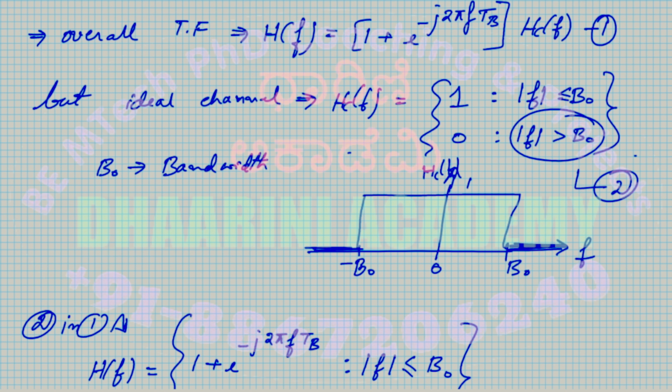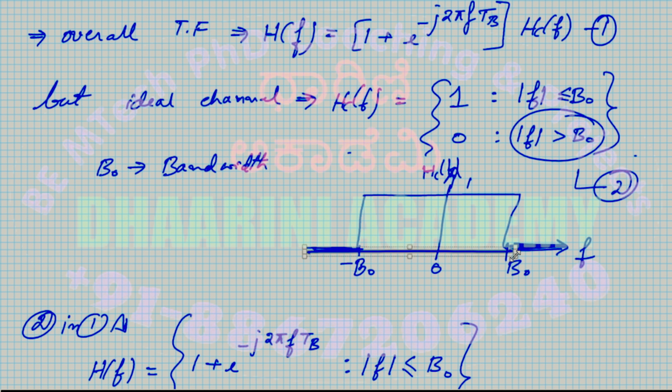No, not on b naught. Okay, b naught is its value, right? The f can take minus values as well as plus values. The meaning is this: f can be negative and f can be positive, but its magnitude should be less than b naught. So indicating that from minus b naught till 0, or starting from 0 till plus b naught, anywhere within this region, the value is 1. That's what is true, right?